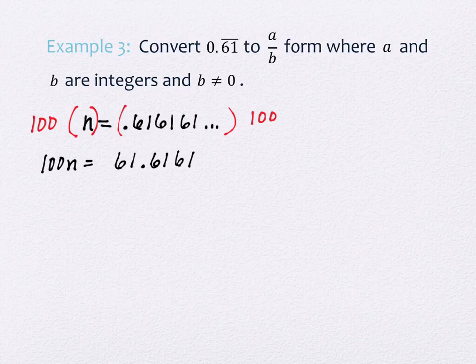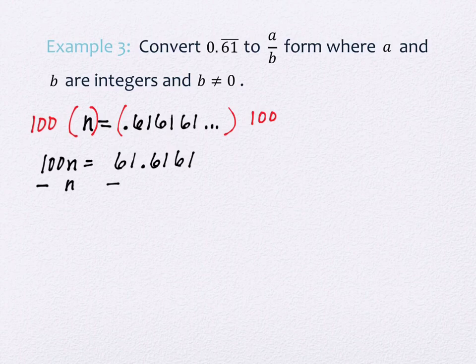So they should line up exactly in the same place they were before, because the next step is we're going to eliminate the repeating block. And we're going to do it like this. We're going to subtract from both sides an equivalent value that doesn't actually have the same form. We're going to subtract the starting value of n.